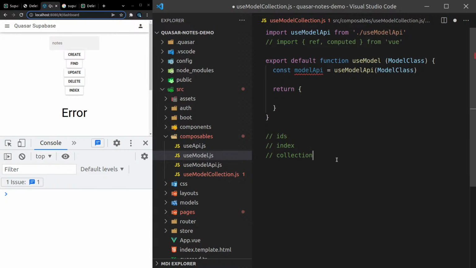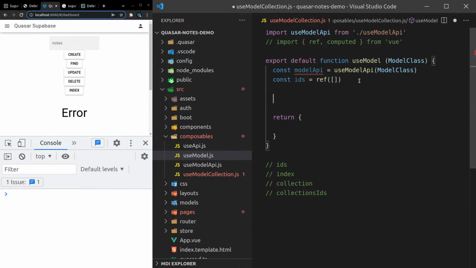And then we'll have another one called collection IDs, which is going to be different. So you can set the IDs so that it's filtered by whatever IDs you want, but then you can say collection IDs to basically get the resulting IDs. That's kind of what I'm thinking there. Yeah, okay, I think that makes sense. So let's come up here and we'll also say const IDs is equal to an empty ref, and we'll make that an array by default.